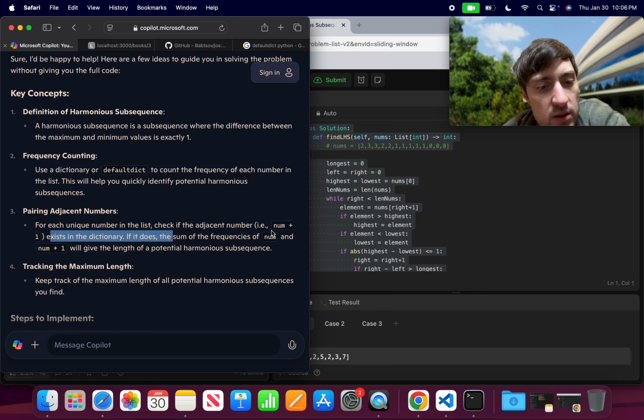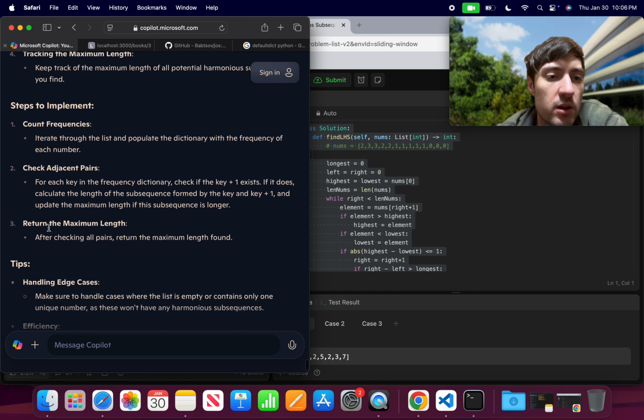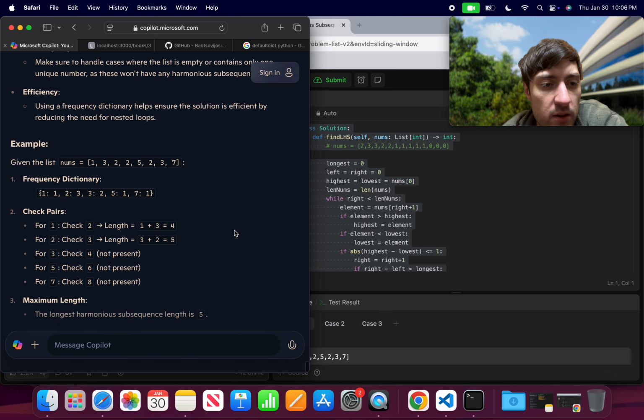If it does, the sum of the frequencies of num and nums plus 1 will give you the length of the potential harmonious subsequence. Count frequencies, iterate through the list, and populate the dictionary with frequencies of each number. Check adjacent pairs. Return the maximum length.